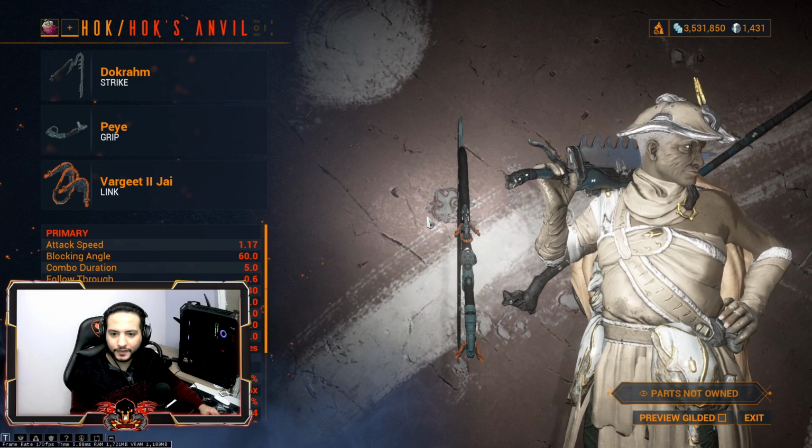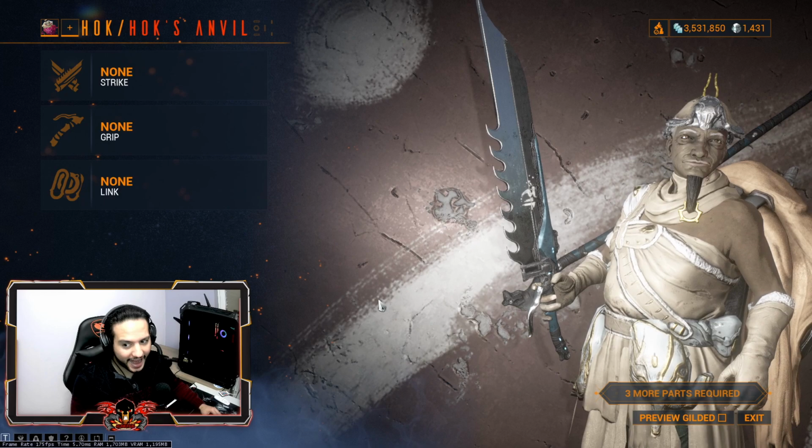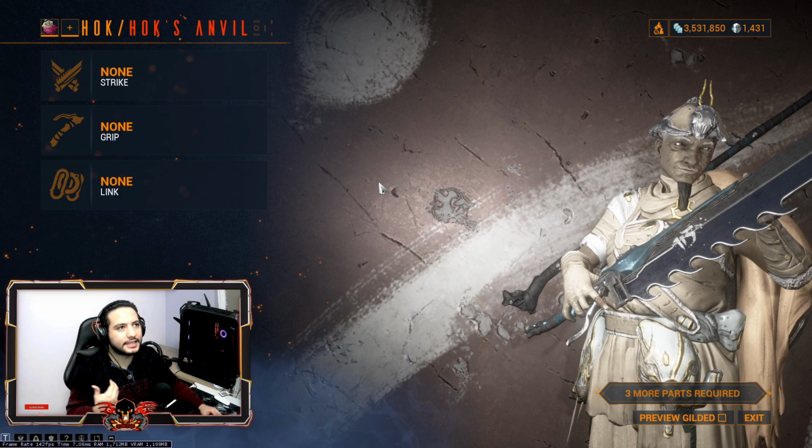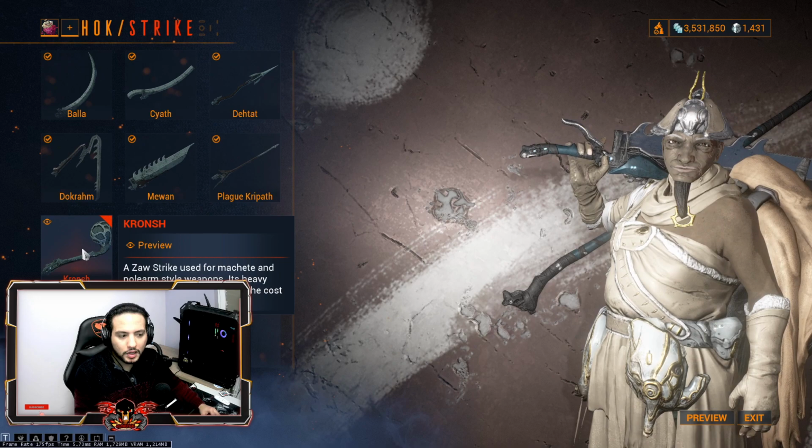Boom. Easy peasy. Okay? Now, what if I want to build another polearm? Now this gets tricky because I want, for example, a second polearm because I built the detat, but I don't like the detat, for example, so you want to build another polearm. Okay? So you go for crunch. Crunch is very good. Used for machete and polearm.